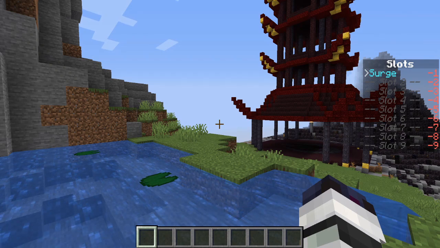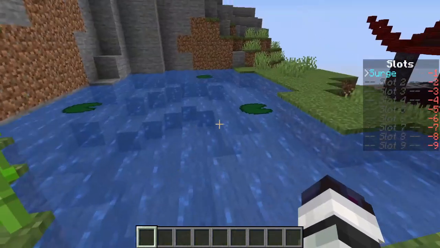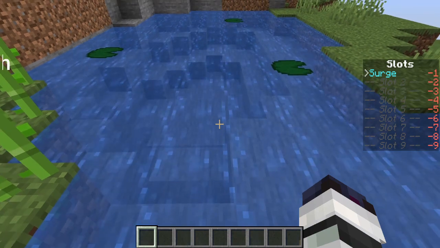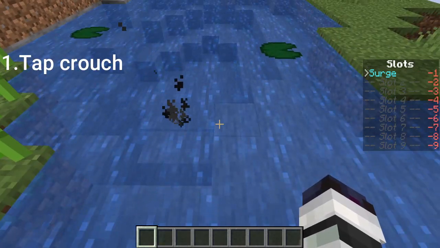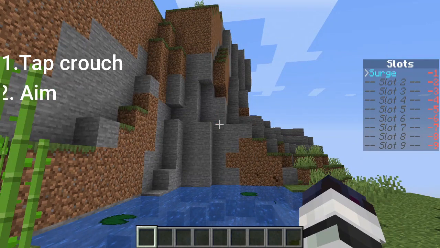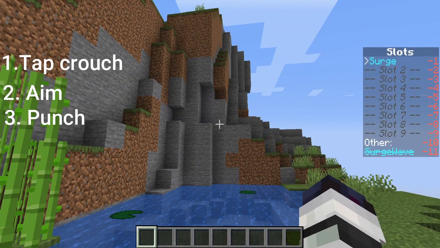The first form is a wave that can push people back or encase them in ice. So first thing I'm going to do is I'm going to look at the water. I'm going to tap, crouch, tap. You can see these little particles show up. You can do it much quicker. You don't need to see the particles. But notice how I'm not holding. I'm just tapping. Tap. And then I look at where I want the water to go. I'm aiming. And I punch. And there it goes. There goes the wave.